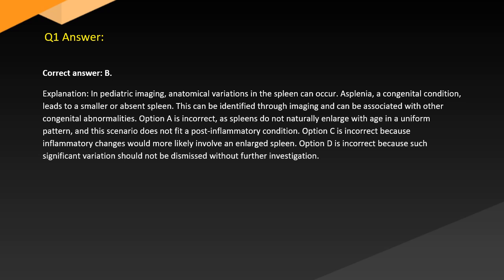Option A is incorrect, as spleens do not naturally enlarge with age in a uniform pattern, and this scenario does not fit a post-inflammatory condition. Option C is incorrect because inflammatory changes would more likely involve an enlarged spleen. Option D is incorrect because such significant variation should not be dismissed without further investigation.